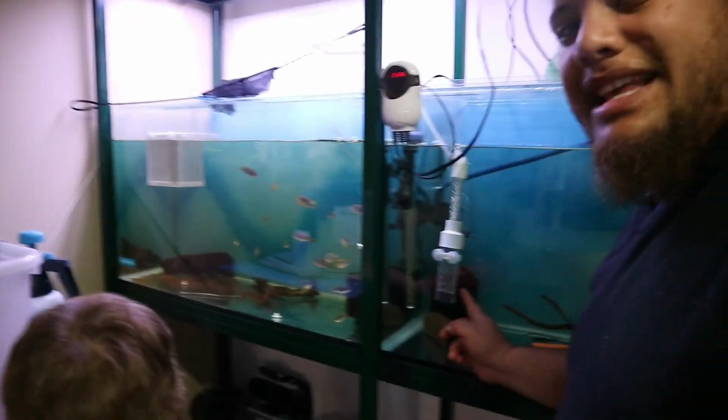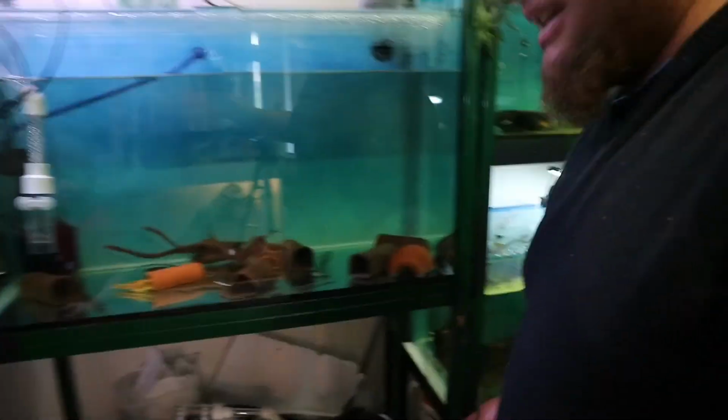But today, like my son said before, we are moving these babies in here into this tank here, which has a few lemons left in it, but that'll be fine. You can easily tell the difference between them, and there'll be a ginormous size difference between them. Anyway, so let's get on with moving them over.